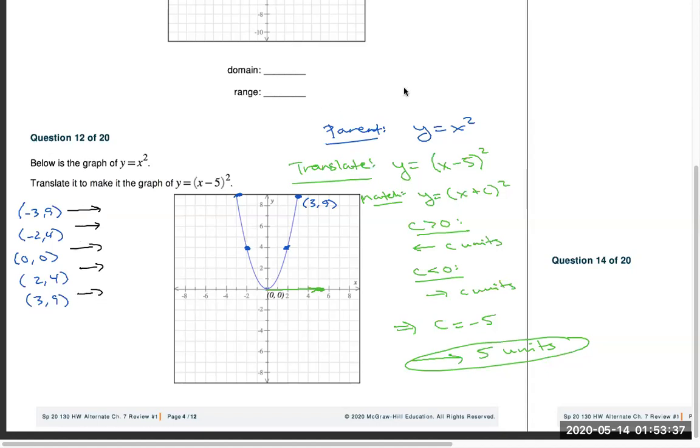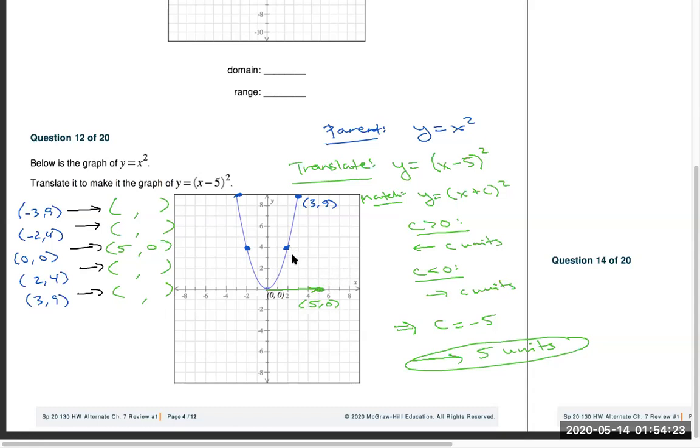And all those points will move right by 5. So you're going to keep the same x values. Why am I saying that? I think I just caught an error on my part, going through this a little bit too quick. Okay, so if I'm moving right by 5, that means I'm changing my x value, not my y value. Okay, so I caught an error on my part. 0, 0 actually moves to the point 5, 0. I had my x and y switched.